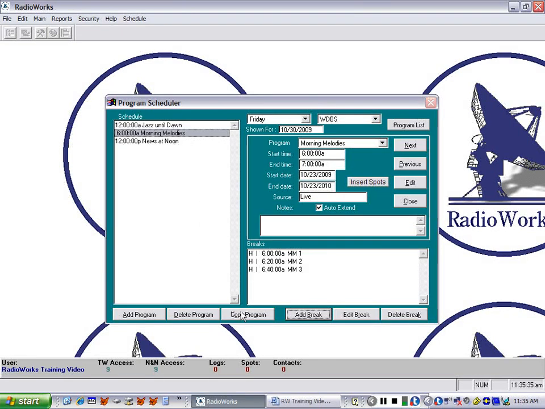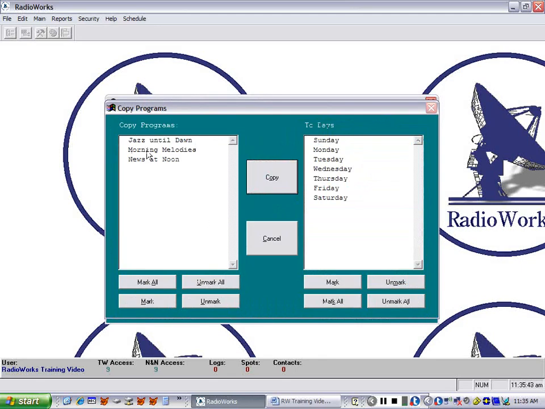Now, what we are planning to do is to copy this hour so that we will have 6 hours from 6 a.m. to noon. So to do that, we click on Copy Program, and we choose just the Morning Melodies in this list. And then over here, we're just going to pick Saturday.